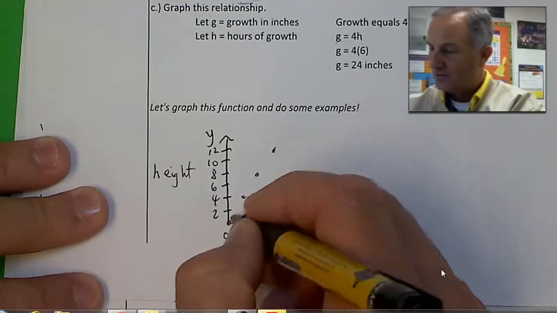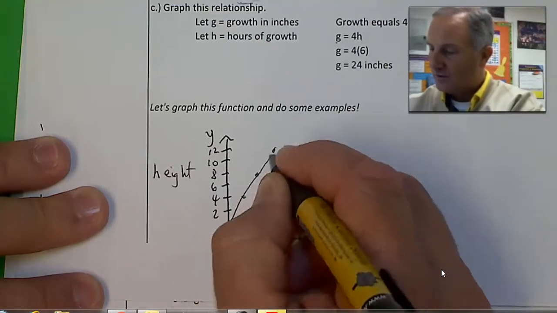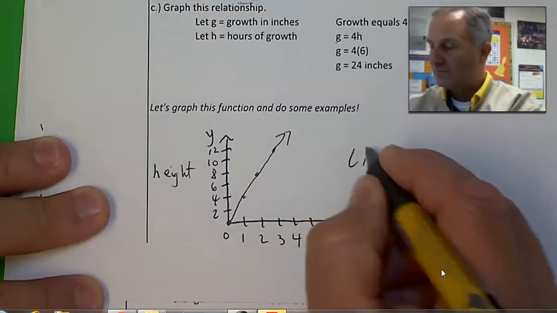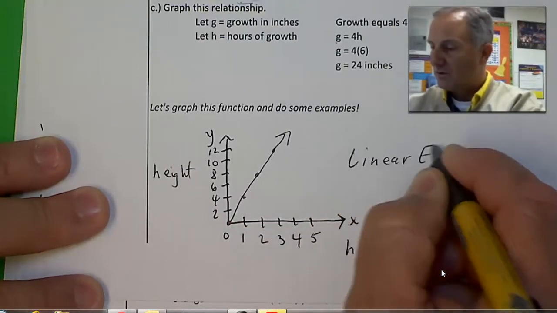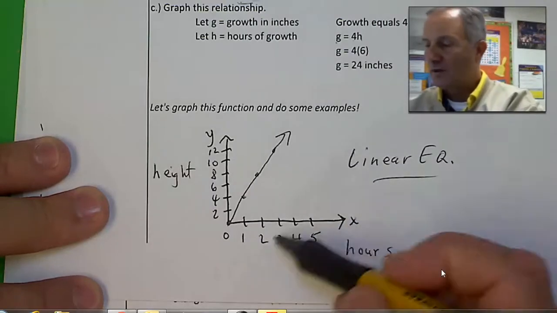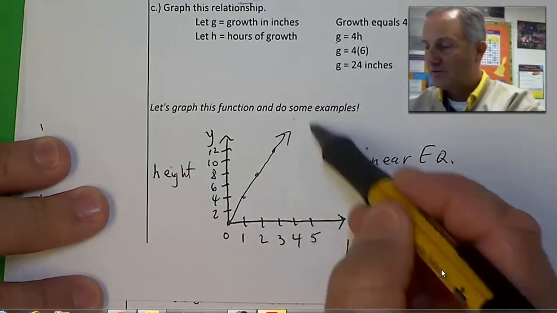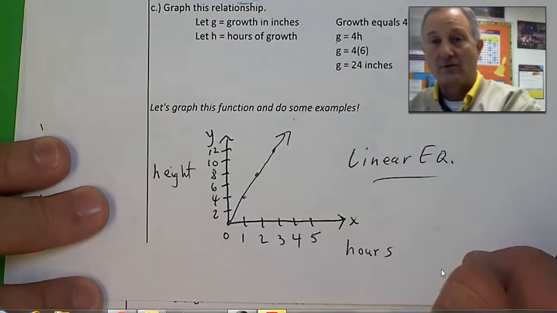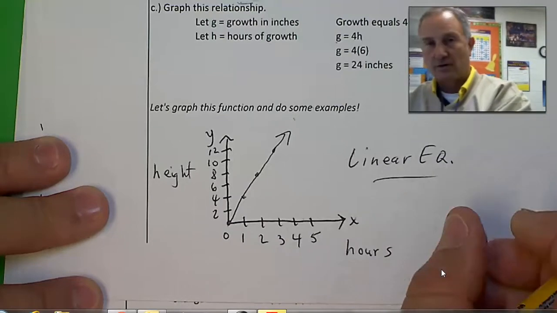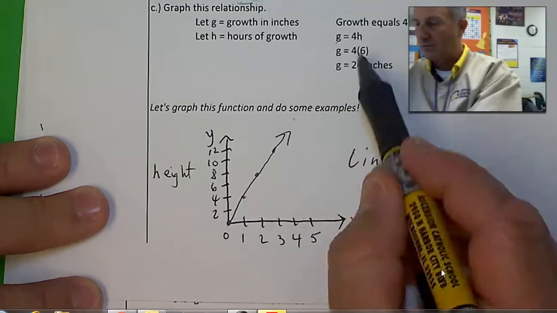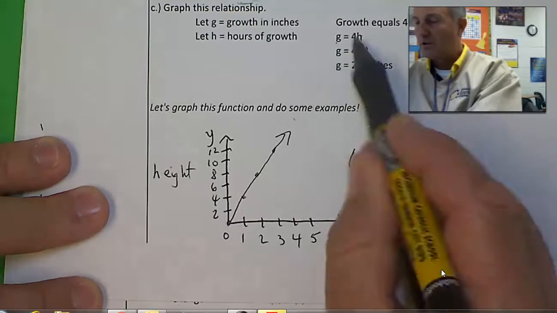Okay, and you can see, I can draw a line through here, a straight line. This is called a linear equation, because the graph gives me a straight line. Okay, and you can keep going. 4 hours, 16 inches, 5 hours, 20 inches, everything's going to line up on this line right here. So without getting real deep in everything right here, that's basically what we're looking at. Make a little table, plug in some values for your x, or for h in this case, and see what you get out here for y.